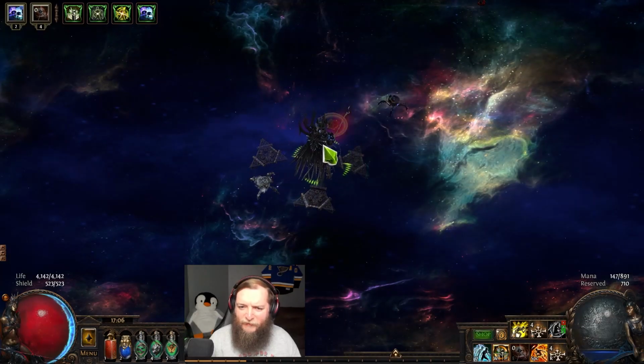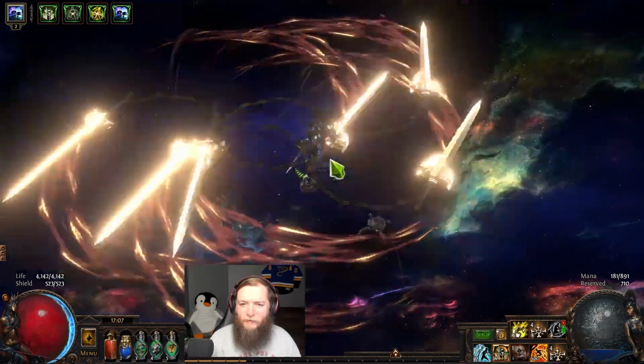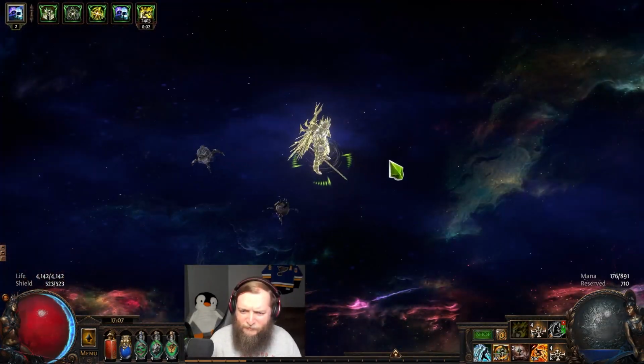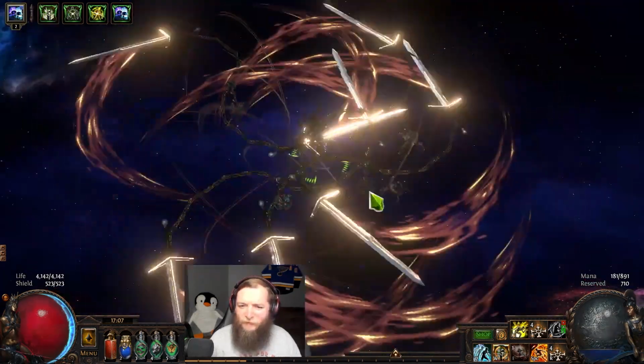Moro's Sacrifice. Okay, just kind of another basic sword. Queen's Decree has item art. Kind of another just basic sword though. Rigwald's Charge. I can't imagine this one being anything crazy. Very basic looking sword. Yeah, that's a very basic sword.